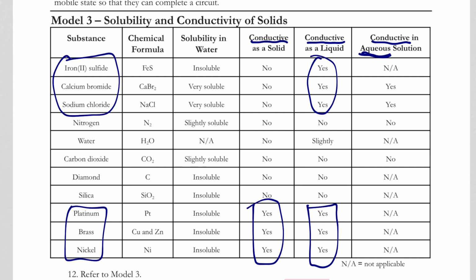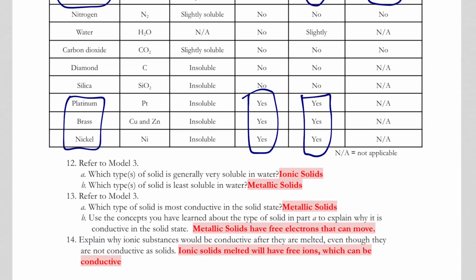So the reason why ionic ones conduct electricity when they're dissolved into liquids or into water is because they form ions. Ions carry a charge, and those charges can move the electrons back and forth. Same with metals. Metals will have a loose sea of electrons that allow the electrons to move freely from one place to another. All right.